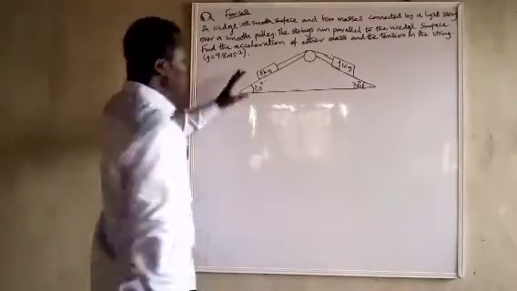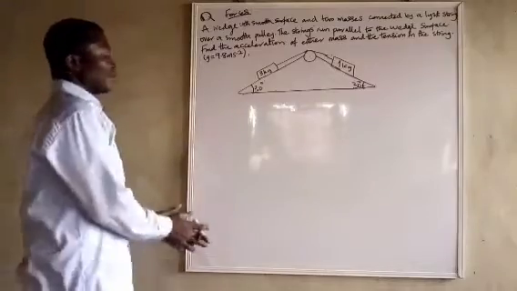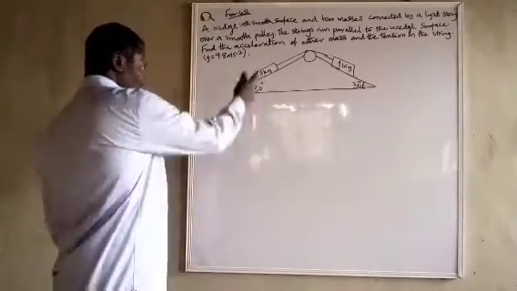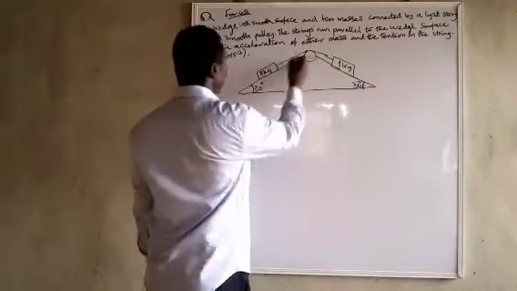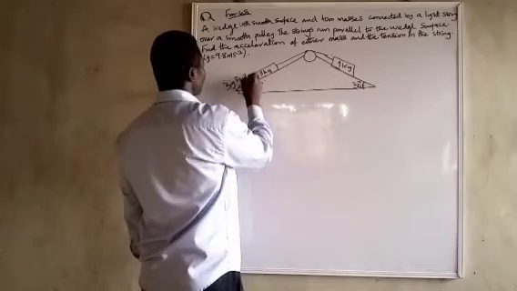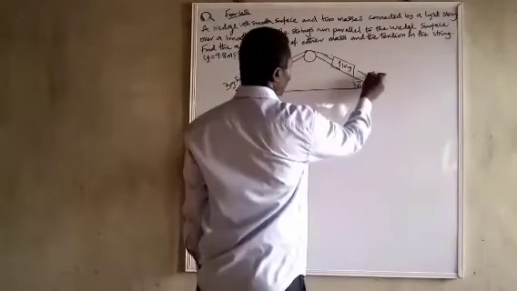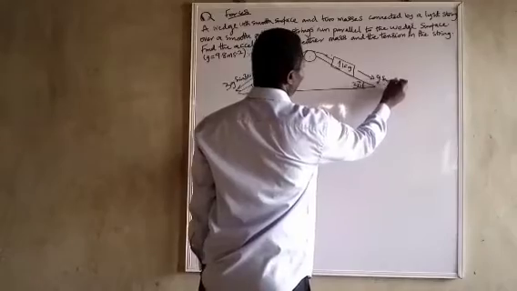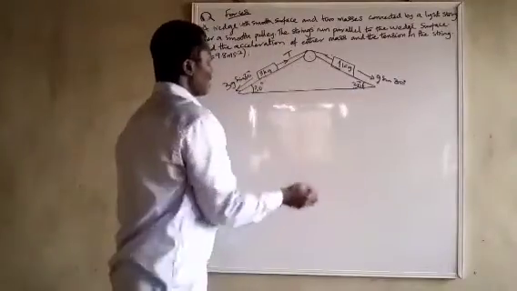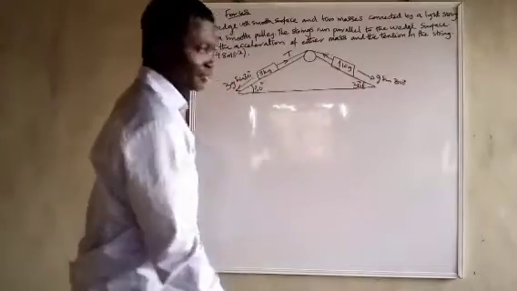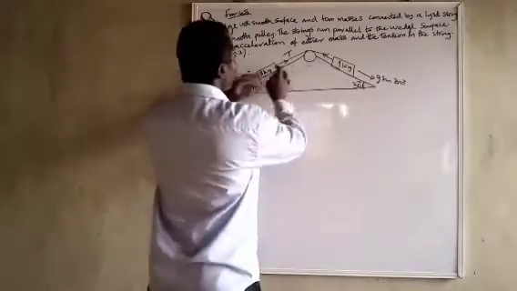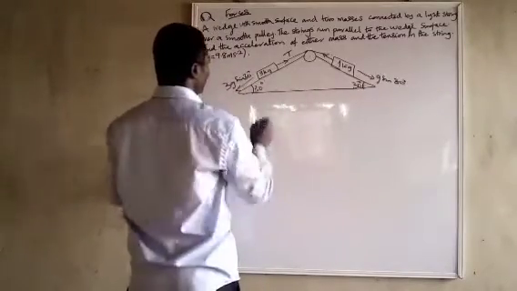Now, we have seen how to resolve weights along the inclined plane and perpendicular to the inclined plane. So that's what we also apply here. Looking at this, we have 3g sine 30. Here also, we have g sine 30. And T will act to resist this one. The T here will pull this one up. So we can see we have two sections now, but the acceleration a for the two is equal.